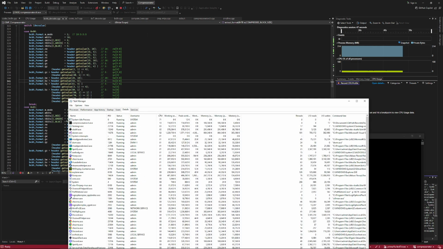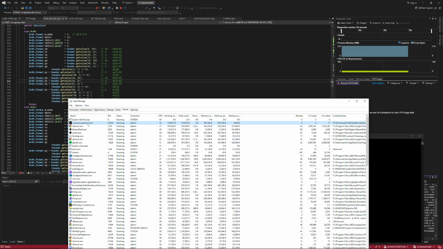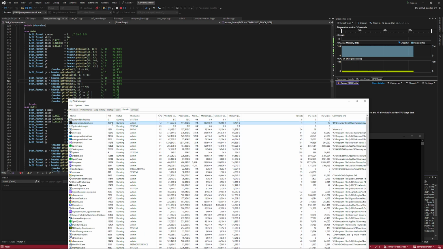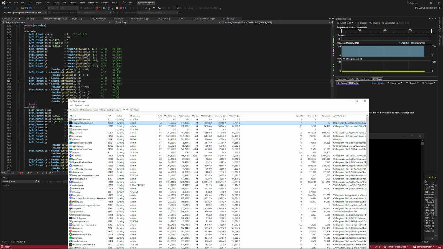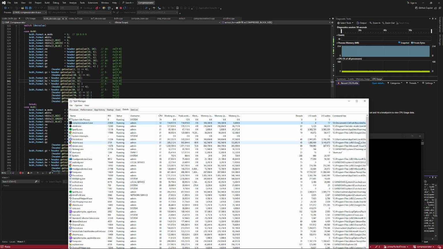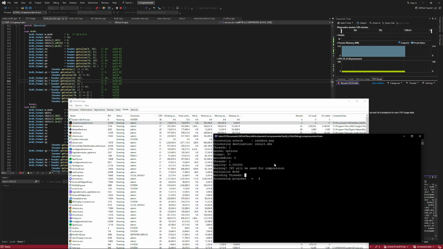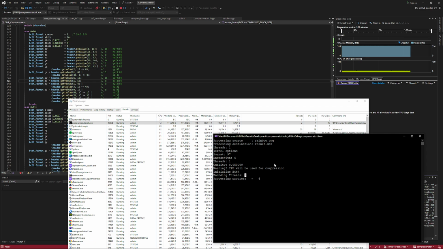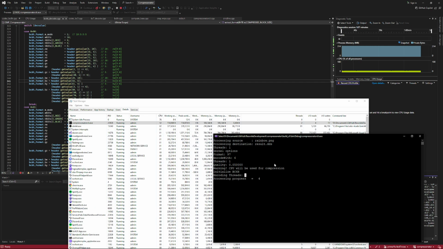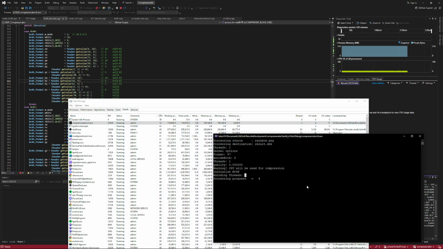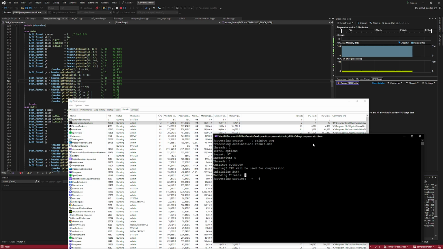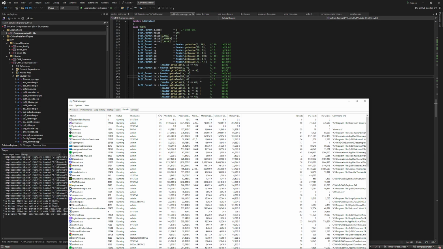Oh, and additionally over here in Task Manager, don't judge my process list, by the way. This computer is ancient and needs a lot of tidying up. You can see it's using 4 threads over here. Now, do bear in mind that this is a CLI, so there's probably one thread to handle CLI events, like Control C if I want to close it, stuff like that. And the threads just went down to 2. So it's clearly not using lots of threads. That's the good point.